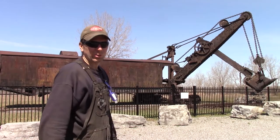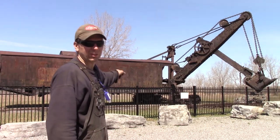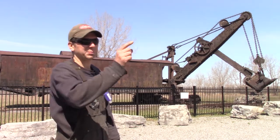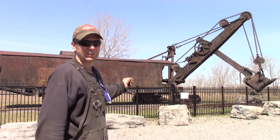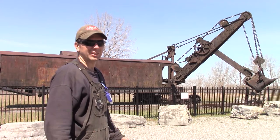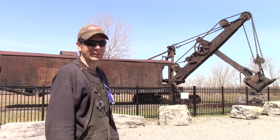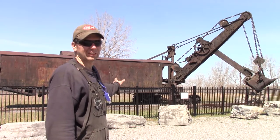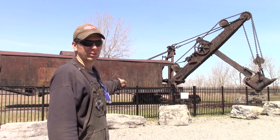We stopped someplace cool here for a minute. There's an old Marion steam shovel, and I've always wanted to stop here. It's right around the corner from my house. There's a gravel pit right across the street, but supposedly this thing dug on the Panama Canal back in the 1910s or whenever they built that. We're going to get a closer look at it. Unfortunately, it's fenced off, so we can't get in there and see it up close, but the thing's super cool.